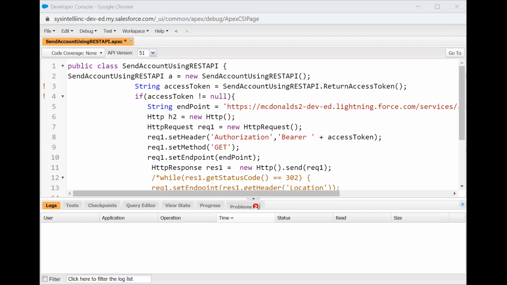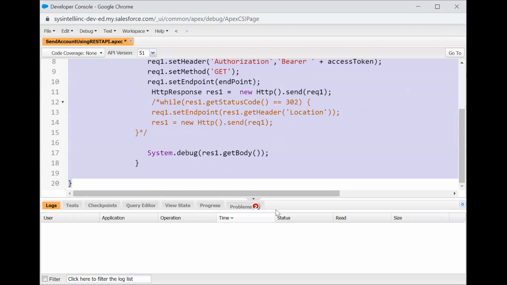Anyway, you created the send account using HTTP, so the whole thing you can replace. Go to the chat window, copy the send account using REST API class, and again the simple snippet which I sent. At the last, HTTP covers it, so the overall class you try to paste. Do Control A and then replace it.